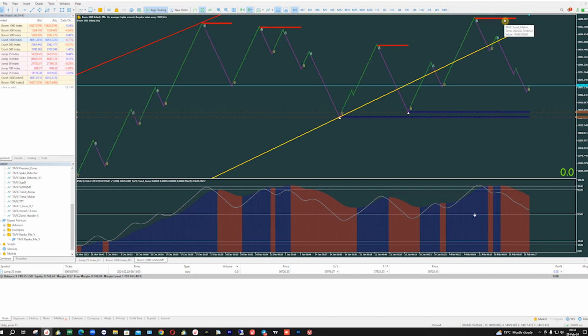We can see we have the trend maker here. We can see we have the premier zone, or our sub-D, or whatever indicates support and resistance. You can see we have the trend line. So do this, guys. Number one, spot where the market is. There is a good sell here according to trend maker. You can sell because we also have the arrow. So you will wait for the trend maker, then the arrow.